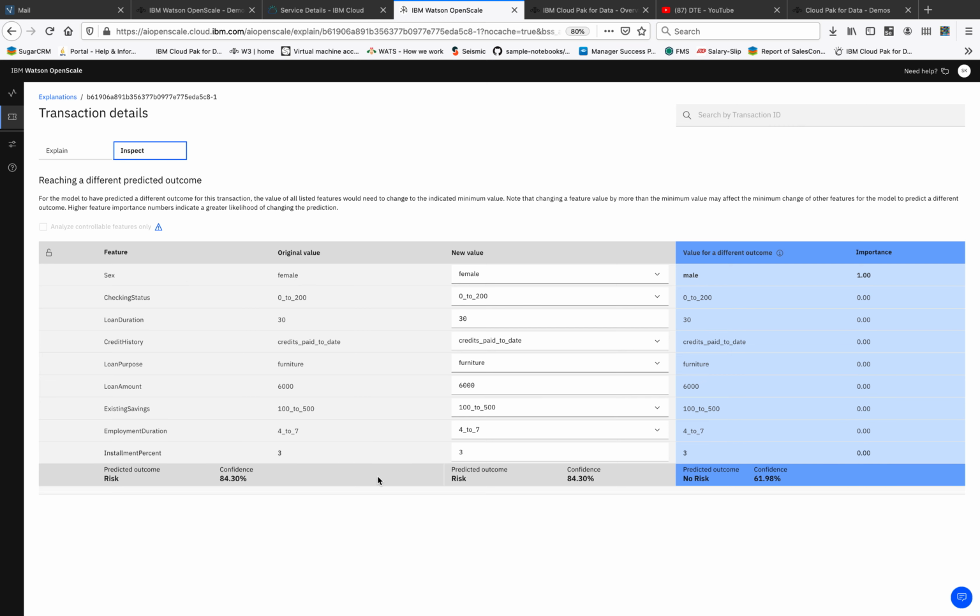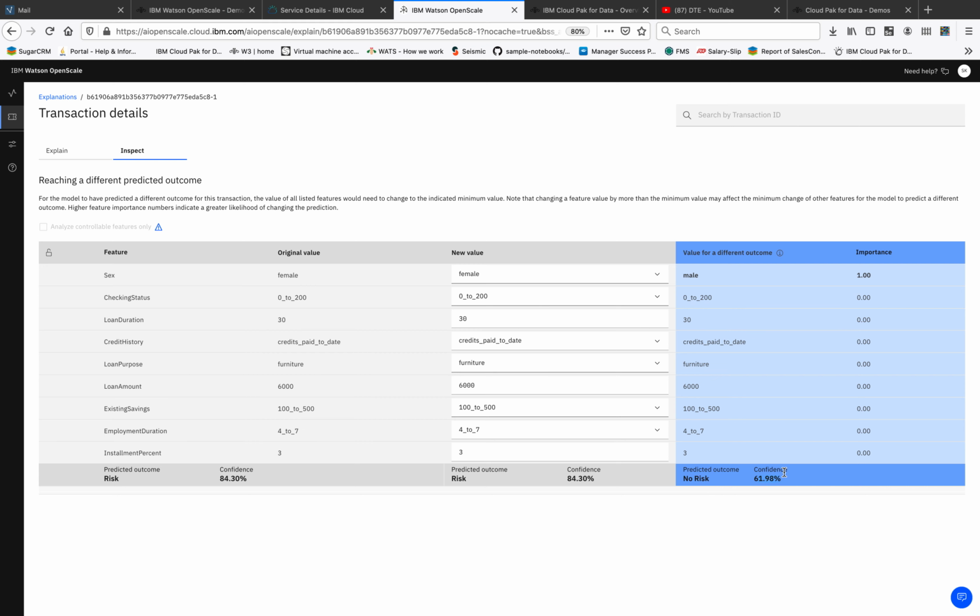Now we want to find out if I can change some attributes so that I receive a different outcome for the model prediction. Here the model was predicting risk with a score of 84.3%, whereas here it shows no risk with 61.98%.